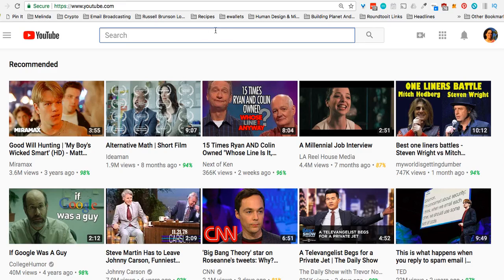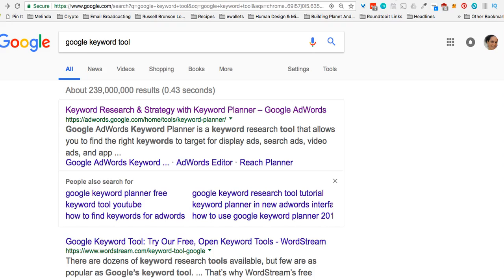And pick your words. So that's just one way, but if you don't know exactly the words that you're looking for, there's another way to begin to do this search, and it's through the Google search tool. It's called the Google keyword tool. So what I did is I Googled "Google keyword tool," and it takes me to this link, adwords.google.com/home, blah, blah, blah. And so you click on that one.